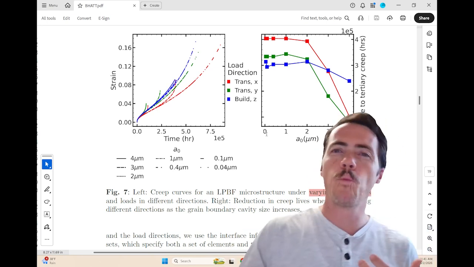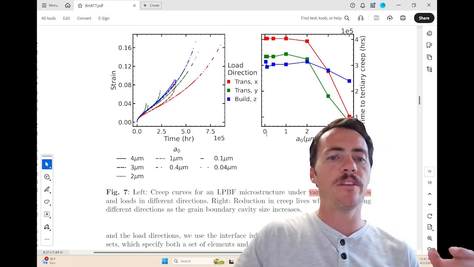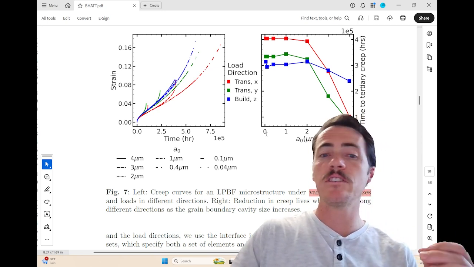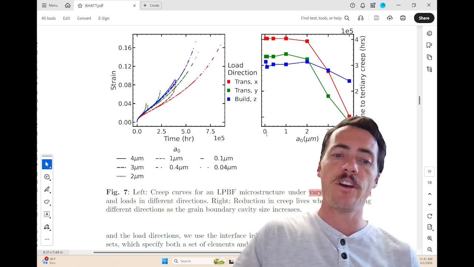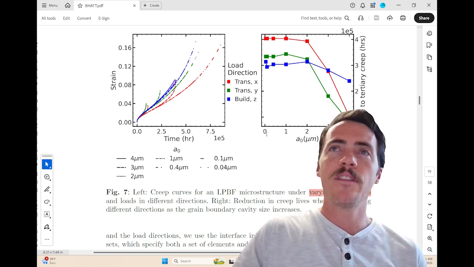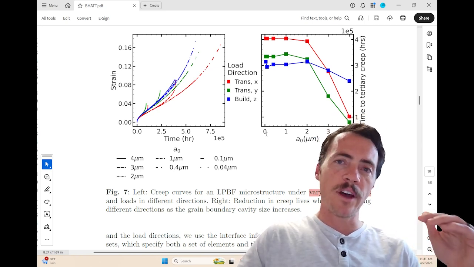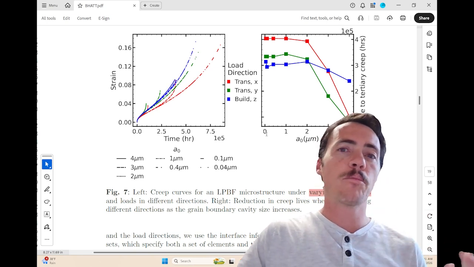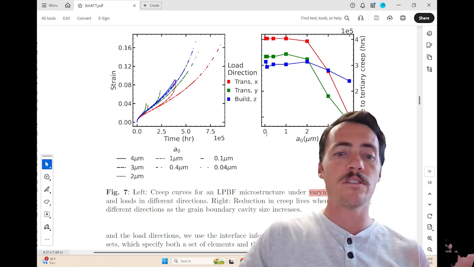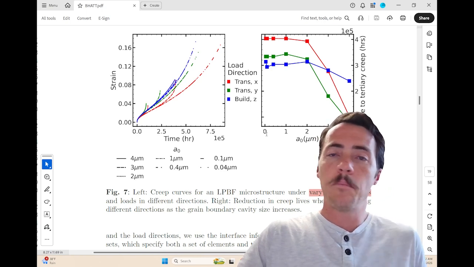The authors explain why that might be happening, essentially arguing that these grain boundaries in these directions start to see higher stresses, which can then accelerate void growth and failure. I think this is pretty slick. The observation that sometimes creep is faster in the laser path direction and sometimes it's in the build direction, now they're proposing a potential solution to explain the sort of long-standing mystery in that it depends on defect size.